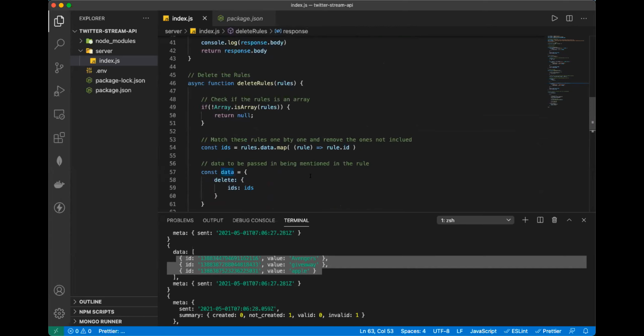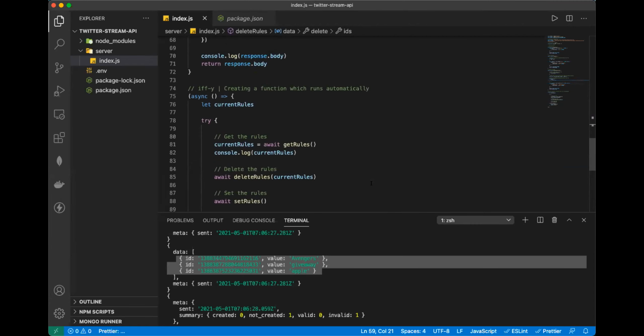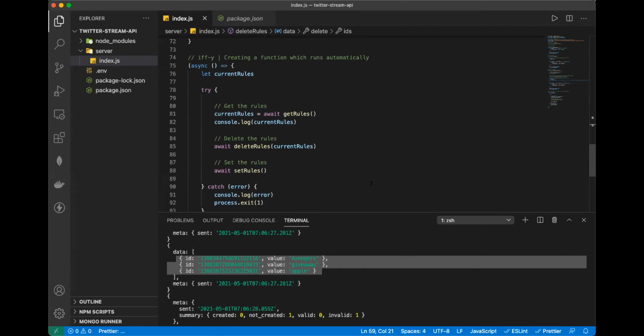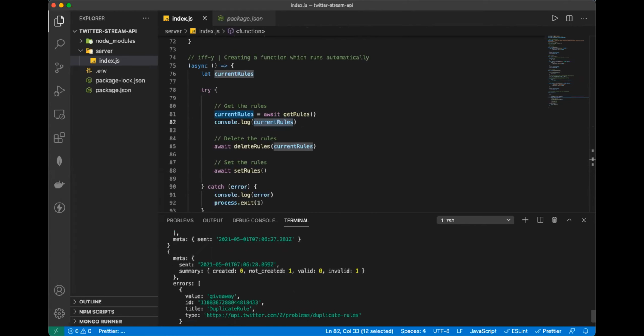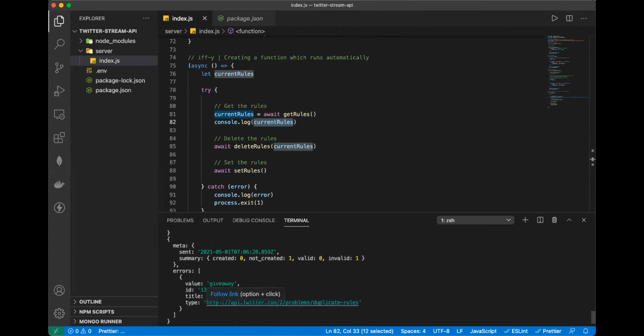So rules.data.map. Check this out. So, yeah, I think everything seems to be fine. Try current rules, await get rules, console log current rules. So you're getting the current rules, but what you're not getting is the deleted rules, right?